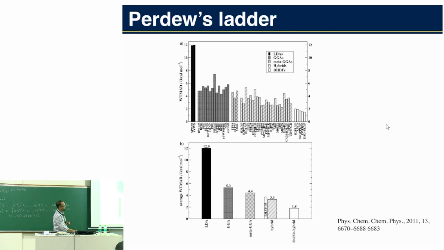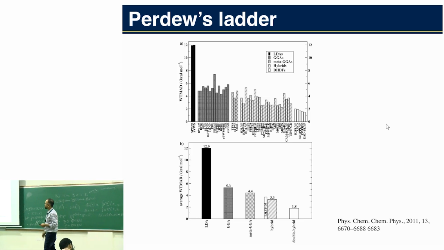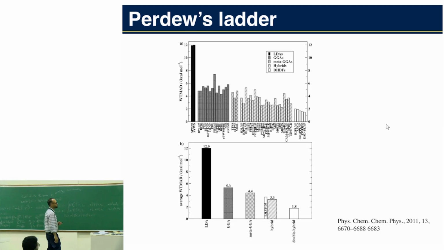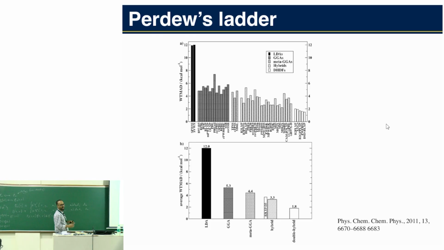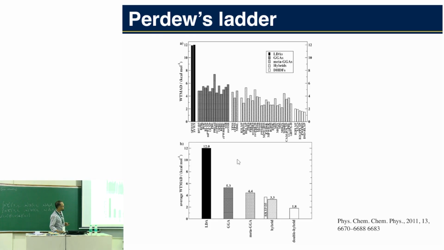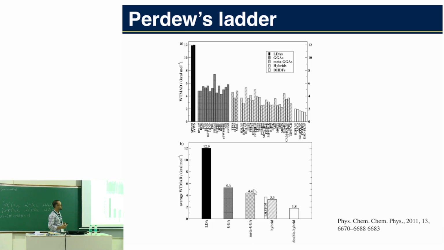In fact, if you were to go along the rungs of functionals, I know Professor Prasenjit Samal is going to be talking about this much more. As you go along the rungs of functionals, this was done over a very large data set by Grimme. What you notice is that going from LDA to GGA, in terms of energetics, no other properties, you see a dramatic increase with GGAs. And then after that, the trade-off is not so much. You get a little bit more improvement once you go to meta-GGAs or hybrids and other functionals.